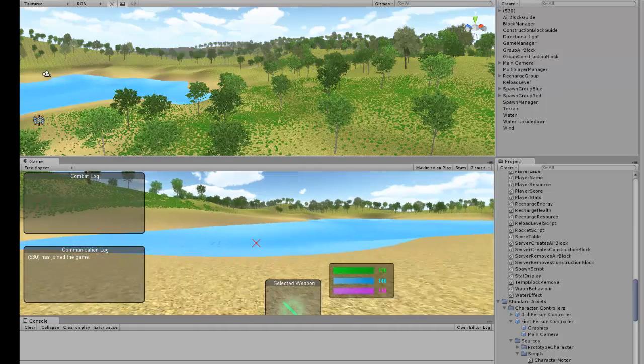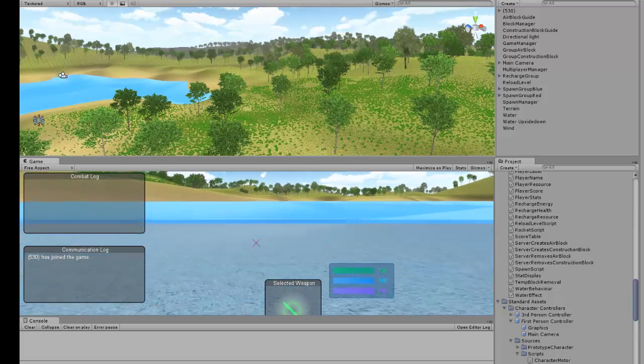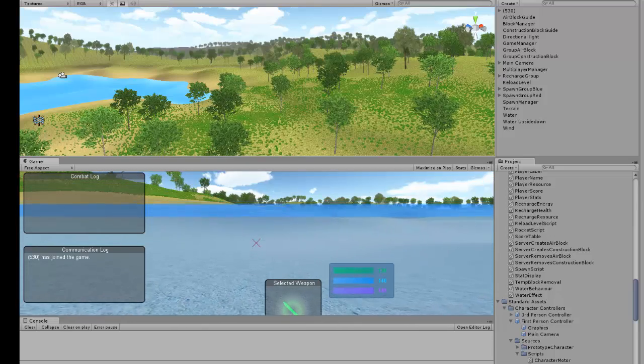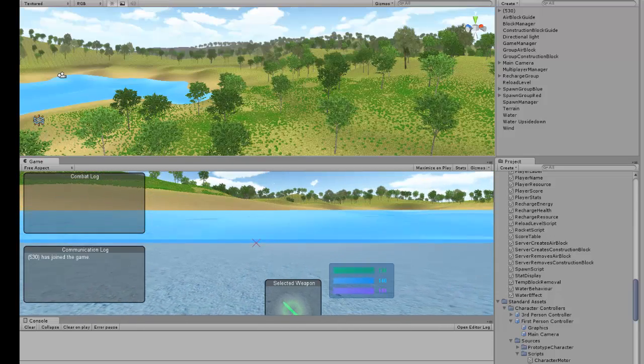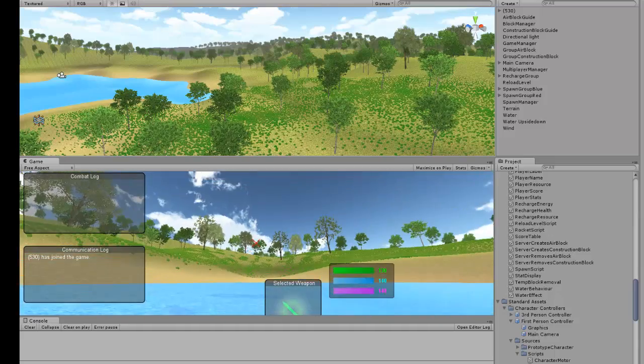Okay, and let's see how it looks. Does it work? And yes, it works. So we can see there that we have that partially submerged appearance, which you can see. Here's the blue texture being drawn, and here's the water surface that we can see on top. So here we're partly submerged.